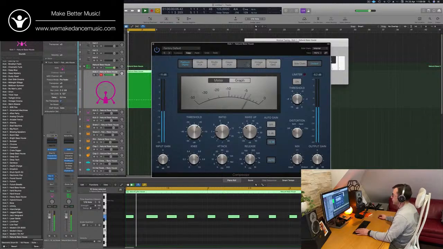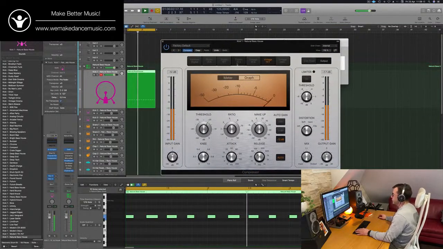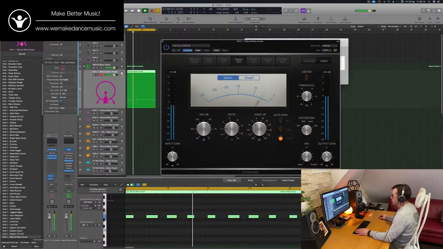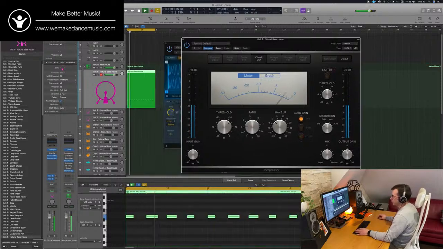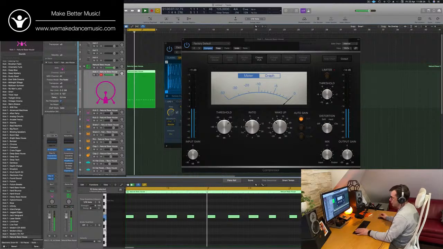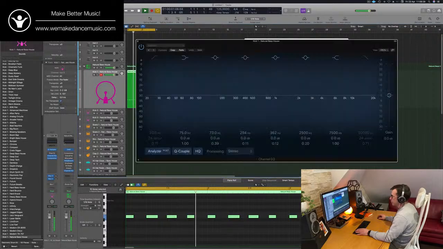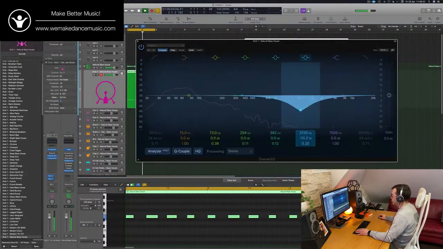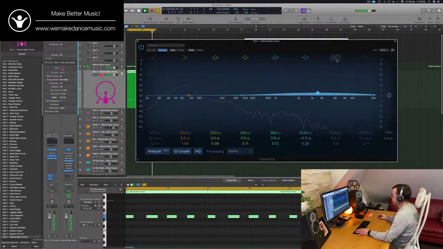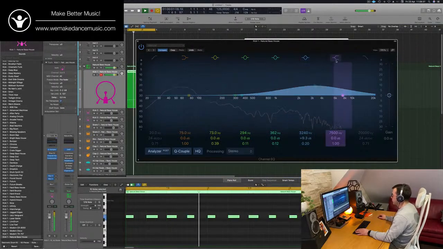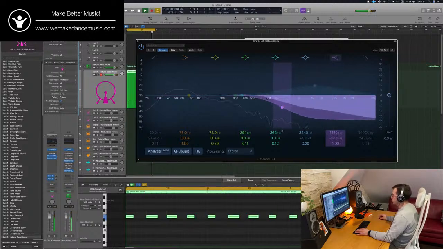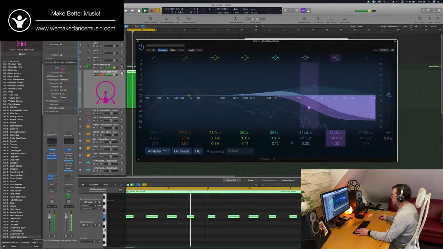Just for the sake of it, I'm gonna take probably a FET, no, VCA here, and just give it a little touch, like 2 dB. I do not want auto gain because I don't want to gain it. I just want to compress it a little bit. There's still a bit of this noise there. I'm gonna tame it with the top. Take this. No, not this. Not this one. Hello.